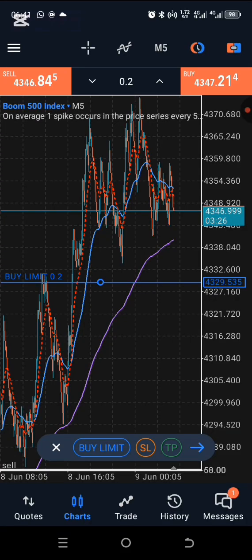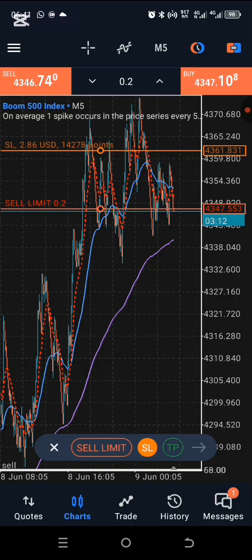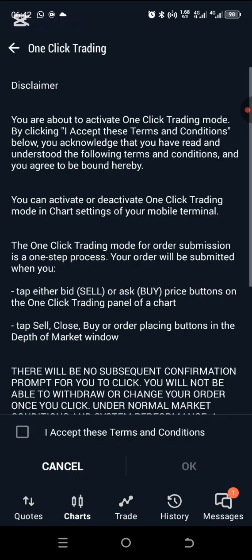If I enter a sell right over here, my stop loss, if I put it above that high, is going to be $2.55 or $2.80. Let's just say $3. I'm going to be entering two positions because I want to risk $5. So let me just enter, let's accept one-click trading.